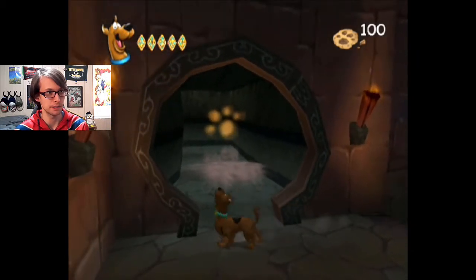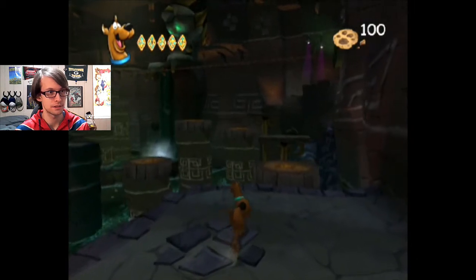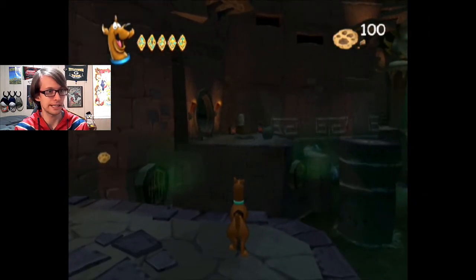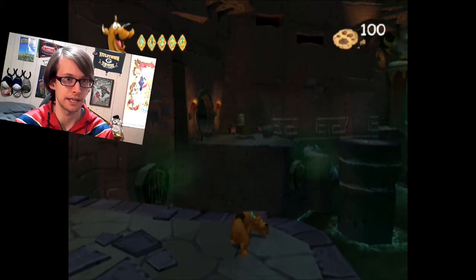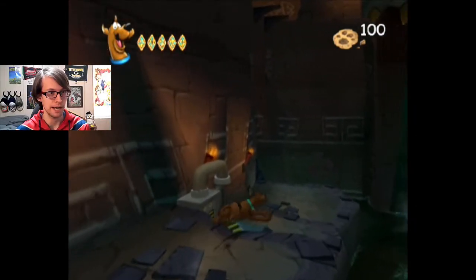So did I come from here? I must have, because he wasn't there whenever I came in. Yeah, I think I came from over there. I think. I don't know anything, to be honest. Okay, back over here again.